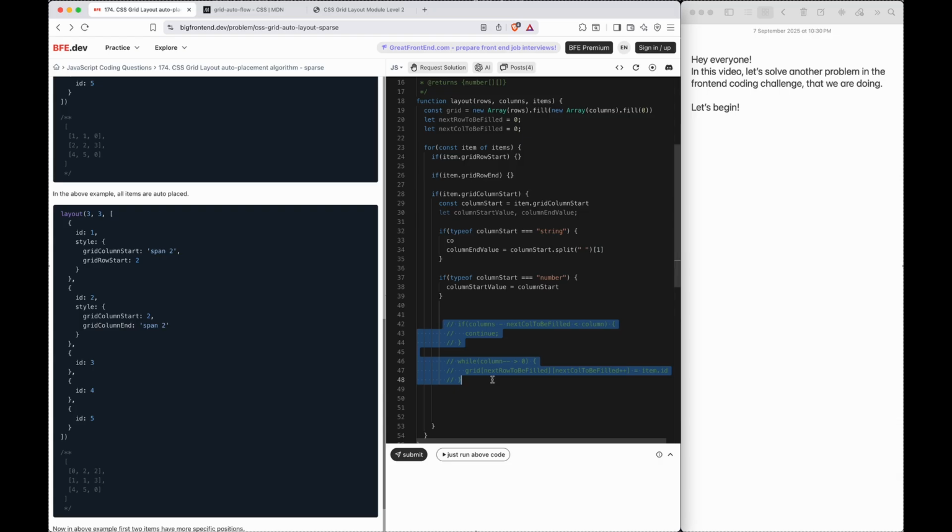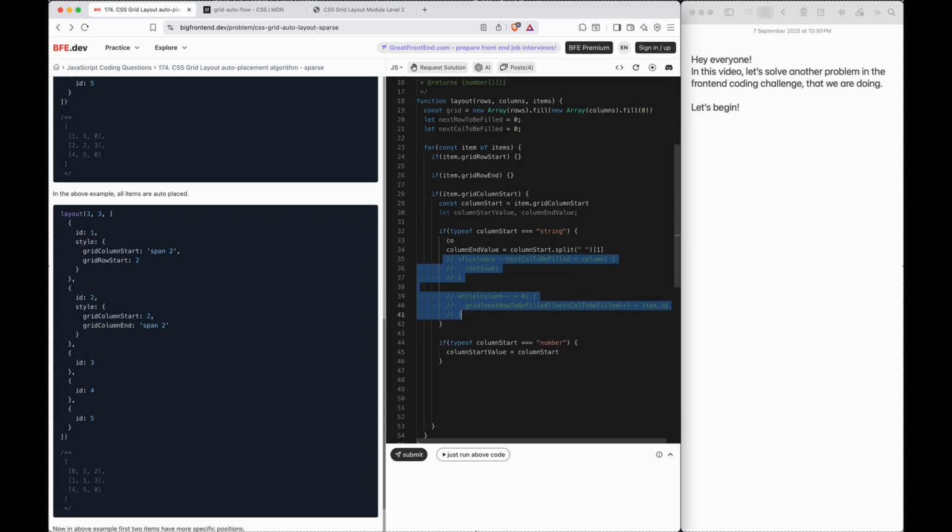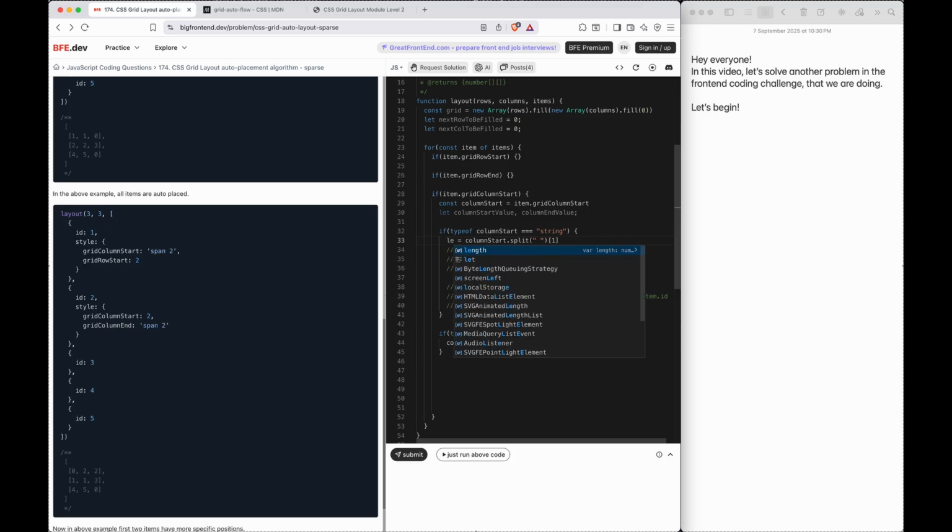I think since we are saying that if it's string, grid column end will not be present, I think we can just revert our changes. So maybe column again, and they should work.